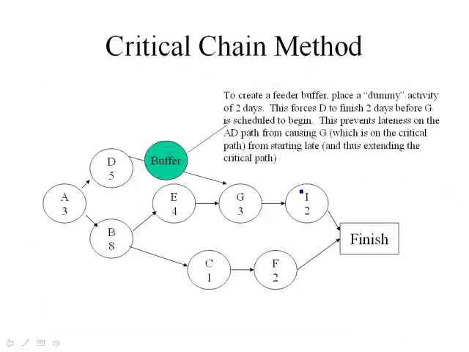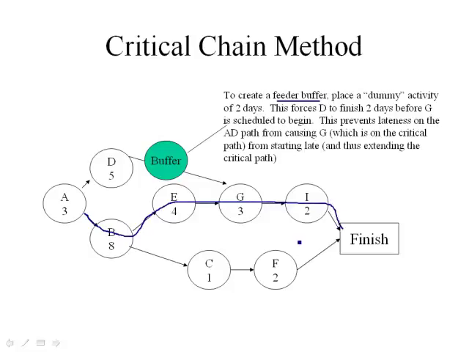Okay, the other aspect of the critical chain method that the text discusses and that we should try to shed a little more light on is the idea of feeder buffers. The idea of feeder buffers is based on the fact that you've got your critical path, and just as a reminder, here's our critical path through our project.